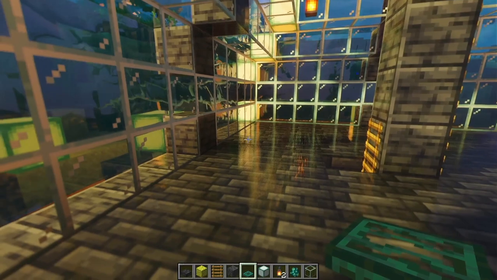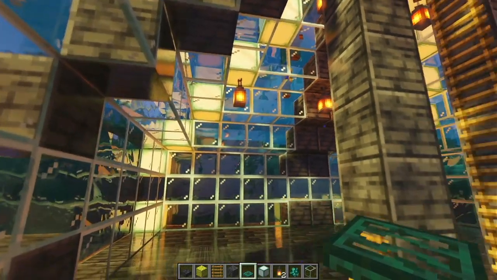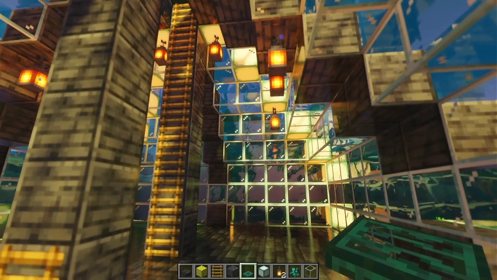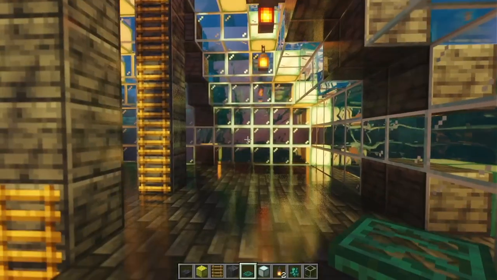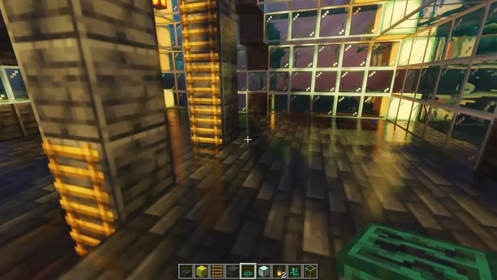But with that out of the way, we are back in Minecraft, and I am working on building my first underwater base, and I feel like the DPI on my mouse is turned up a little too high. It seems very sensitive. Okay, I think that's a little bit better.